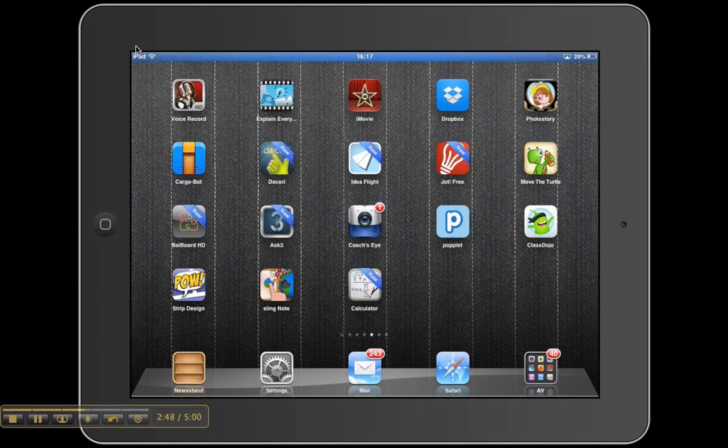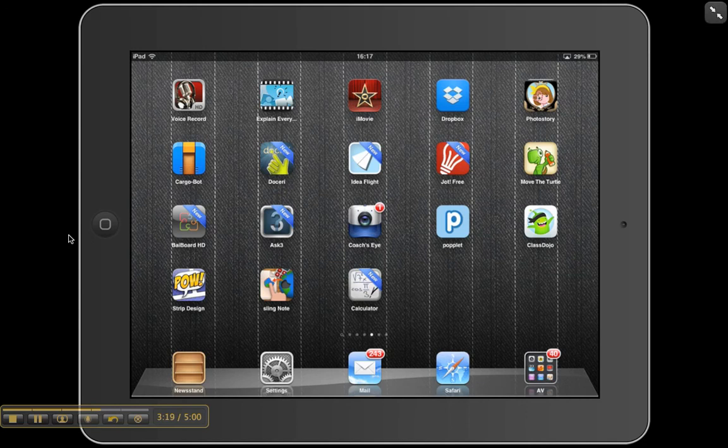Now, here's where it gets really fun. So as a teacher, I might have multiple groups of students in my classroom working, and I want to be able to display. So this is how we use it in the classroom. So not just making video tutorials, but I'm wirelessly connecting my iPad so I can be anywhere in my classroom and showing my students what I'm actually doing on the iPad. And I think that really helps our teachers with being able to get the kids where they need to be on the iPads rather than just giving those verbal instructions.